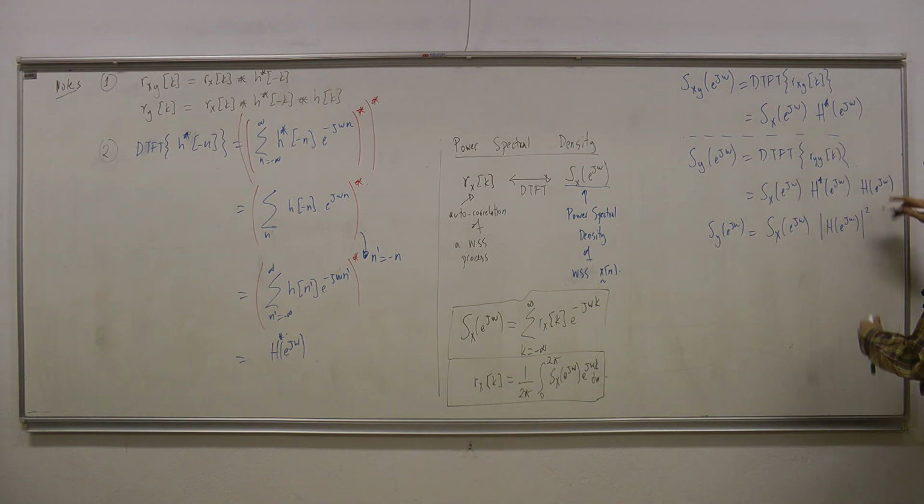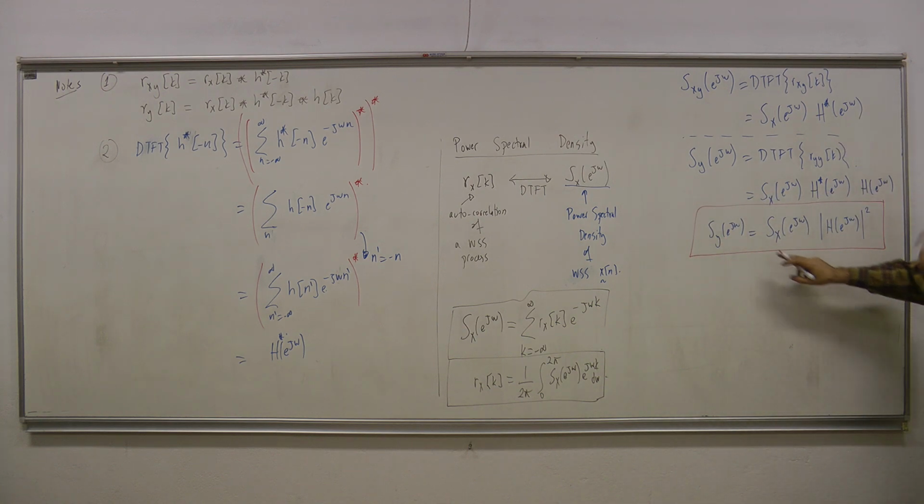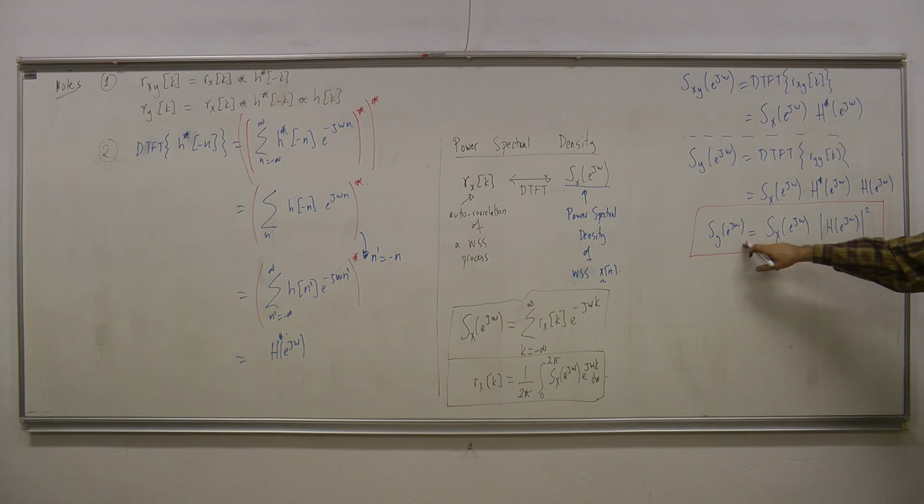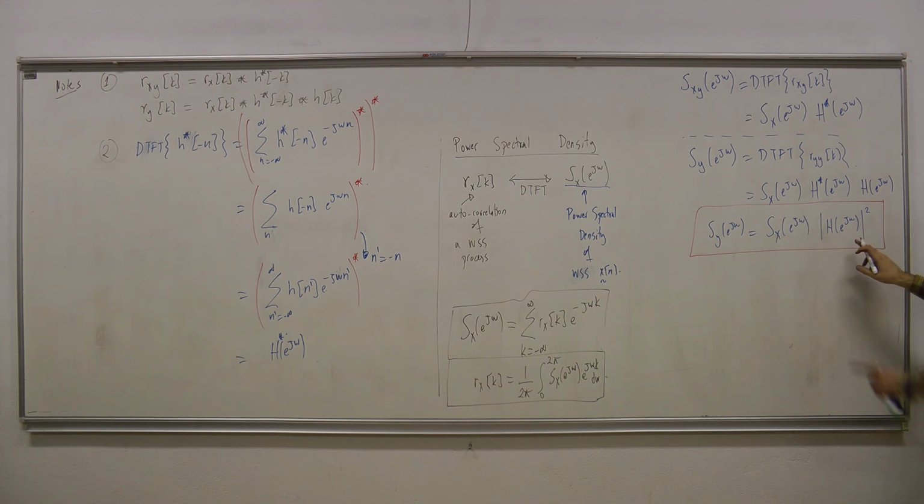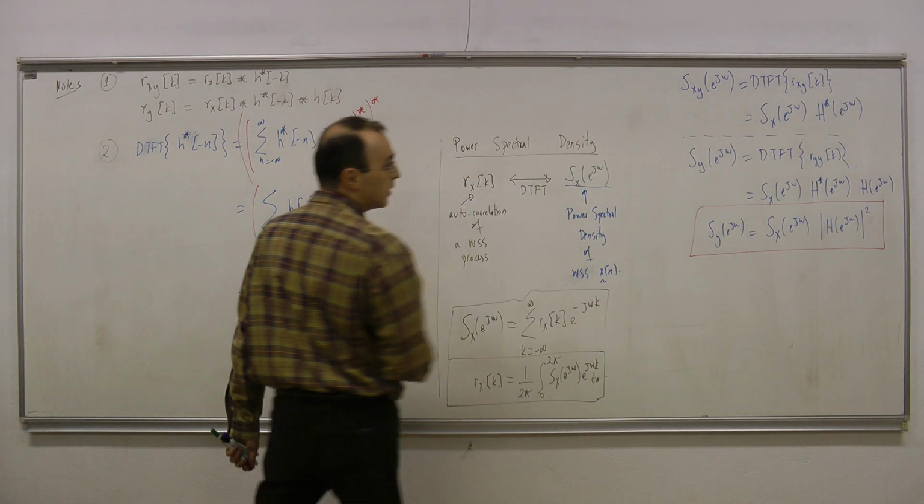So what do I see is the following. Output power spectral density, whatever its physical meaning is, this is output power spectral density. In Fourier domain, it is equal to the input power spectral density. Okay, this is a Fourier domain argument. So power spectral density is equal to the product of these two, meaning that input power spectral density times the filter's, let's say, magnitude response squared. Okay, this is the magnitude of the filter's response. So this is called magnitude response. The filter is the impulse response previously we have defined as h of n.